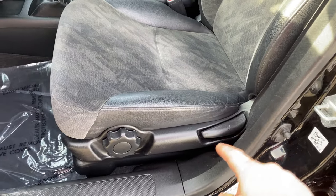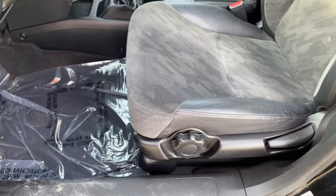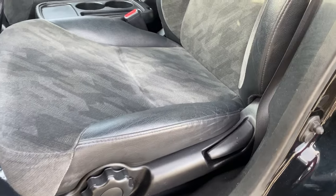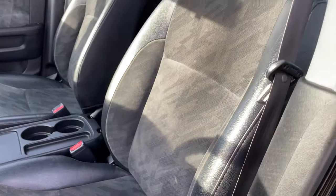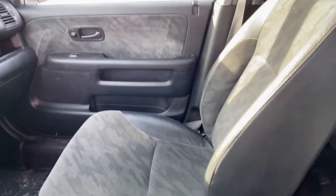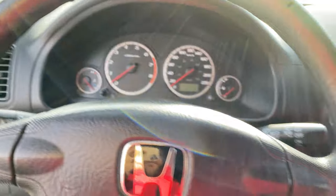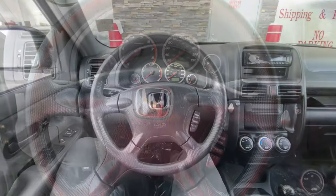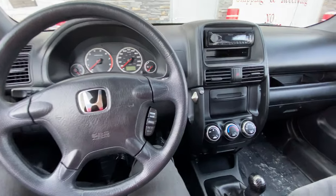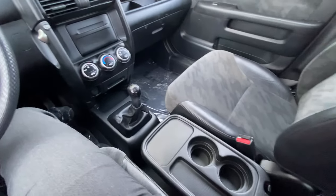On this side you're going to have your manual, and then this is going to be your seat up front — you can move it forward and back. As you can tell, this thing is in very good shape. There's no real signs of wear, everything works, there's no broken bits. Really nice little vehicle, and that manual on these things is awesome. Jumping into this guy, you can tell it's an '04 because there's not a whole lot of creature comforts, but man, this thing is in great shape for the year.